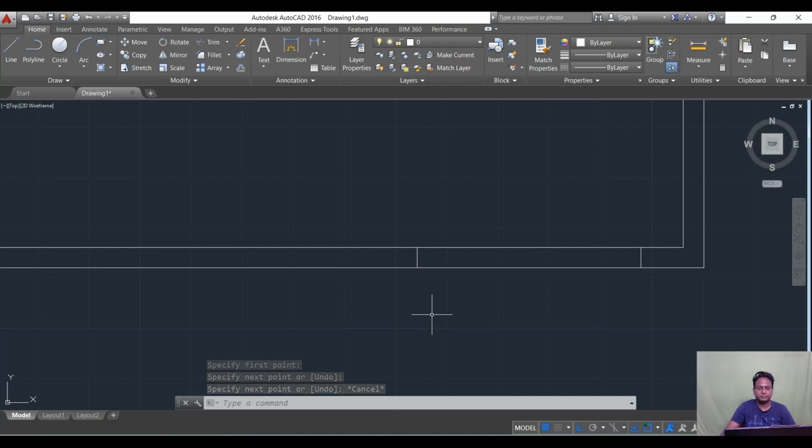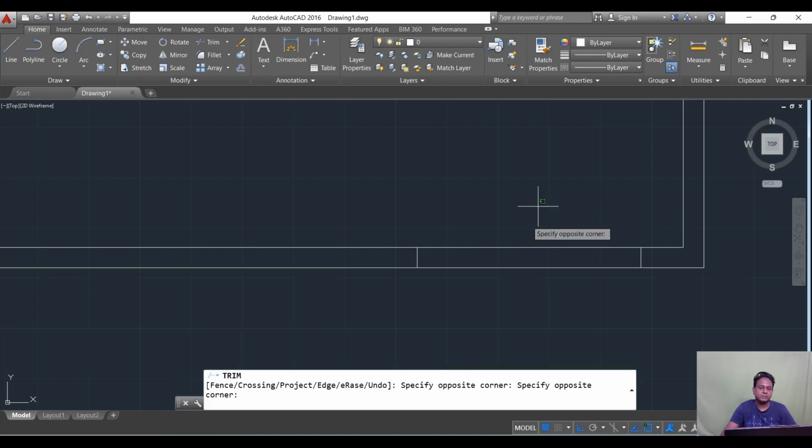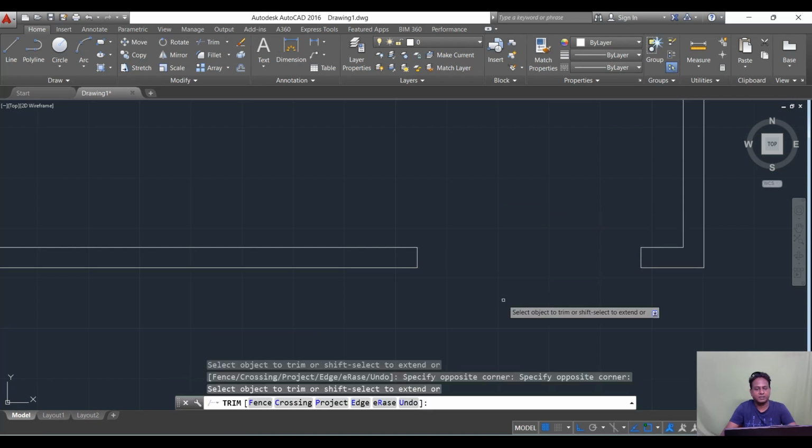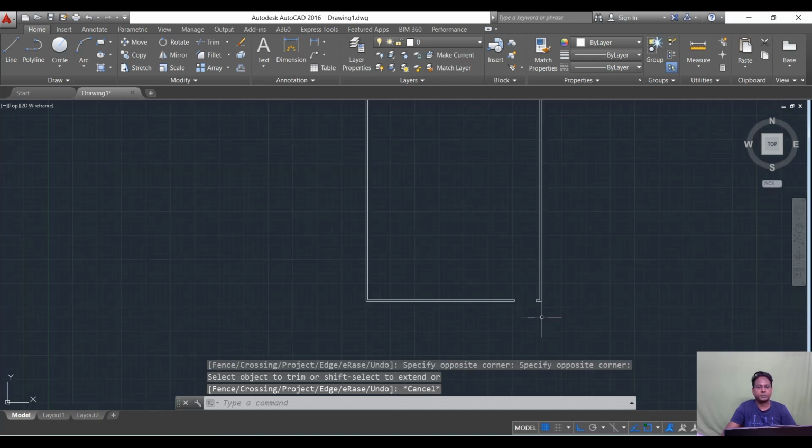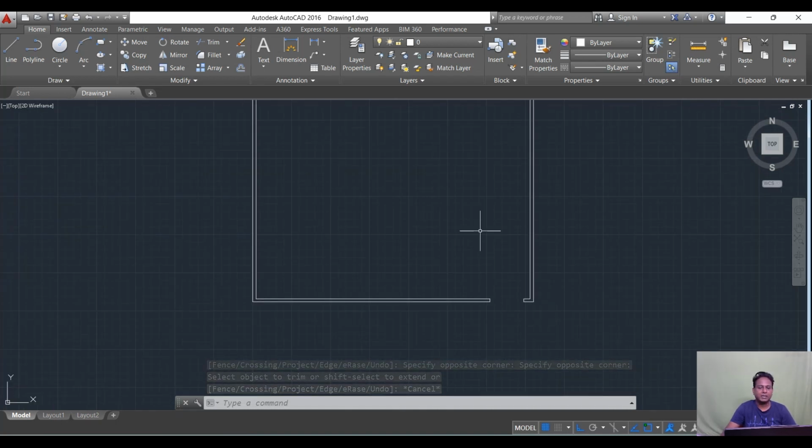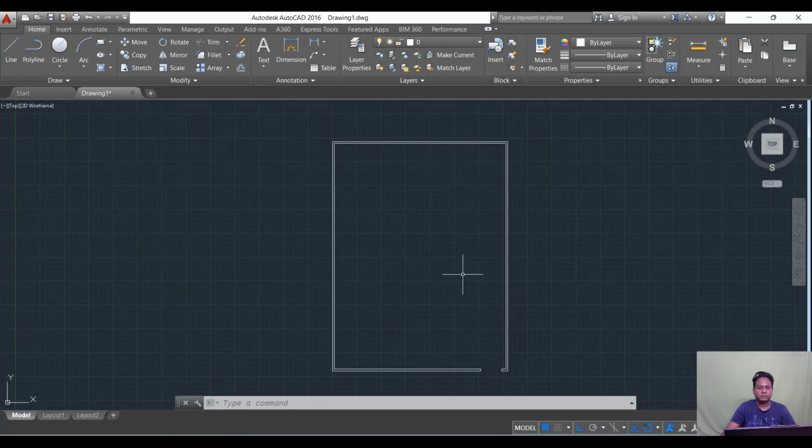Now it is closed. Let's open it. So how to delete those lines? How to use trim command. If you select this line, the entire line is selected. If you delete it, the entire line will be deleted. So that is the reason we are using trim command. Go to trim, say enter, again enter. Now select these 2 lines. That's it. Alright, there is an opening here. There is a door, and this is 30 by 45. Okay, this is the simple starting point with only 3 to 4 commands.